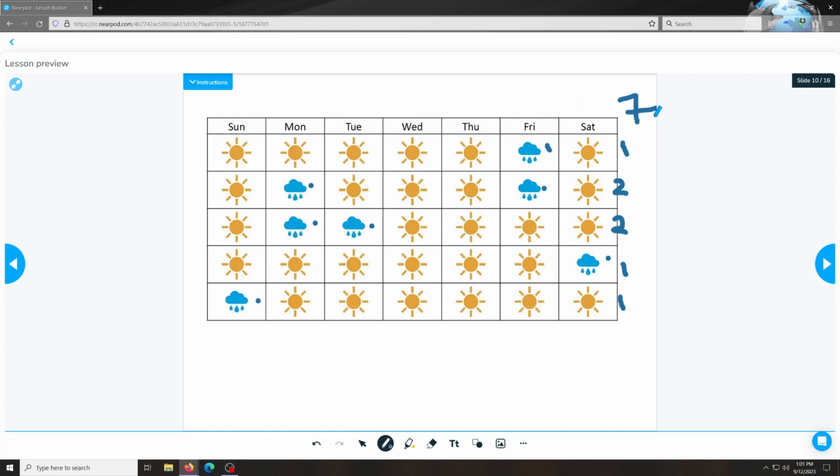So now I can say, well, every week has 7 days, and I just take the rainy days out of the 7. So the first week, there was only 1 rainy day, so that will make 6 sunny days. Then the next week has 2 rainy days, so that will make it 5 sunny days. Same for the next week, 5. And then 1 rainy day on the 4th week, and then also 1 rainy day on the 5th week.